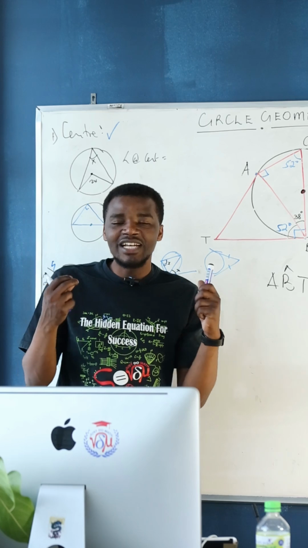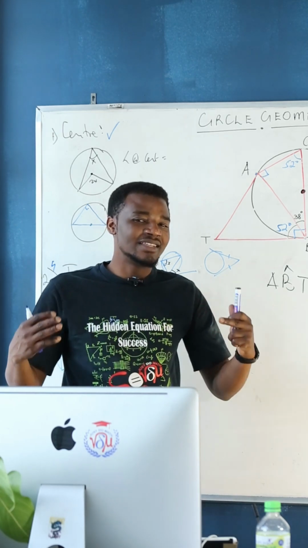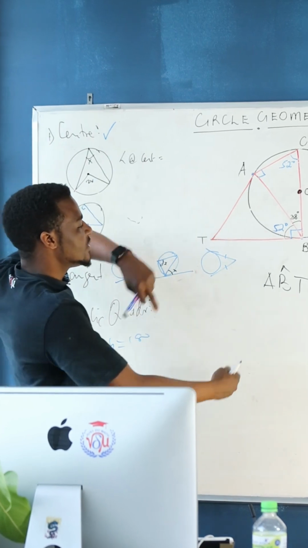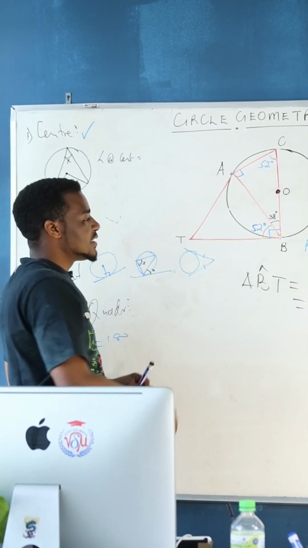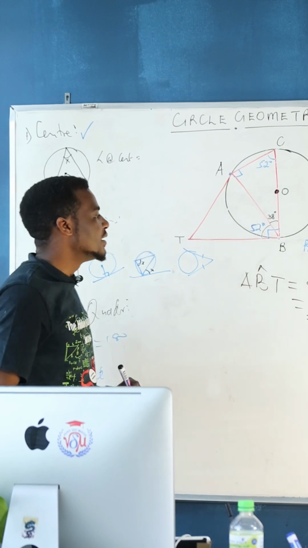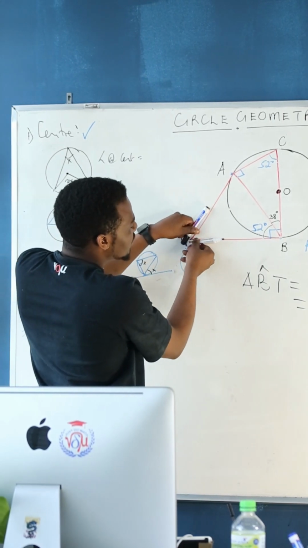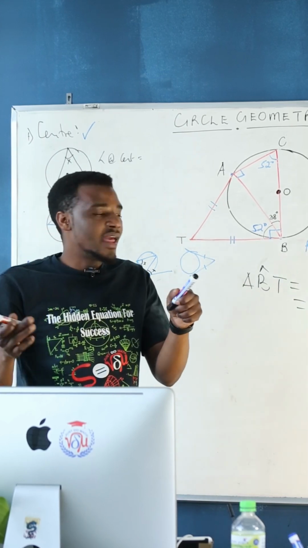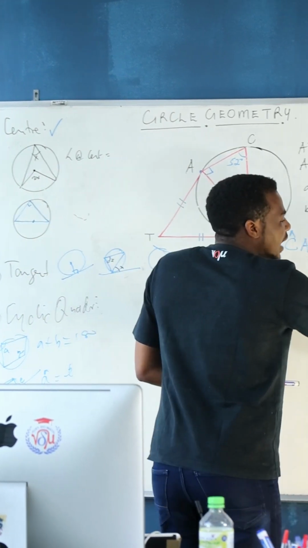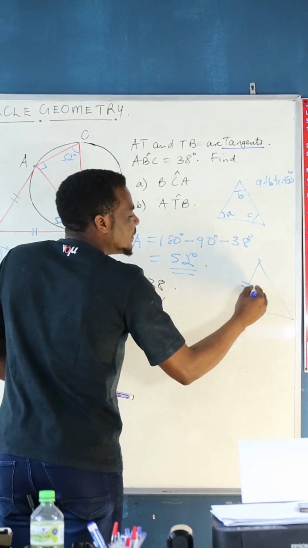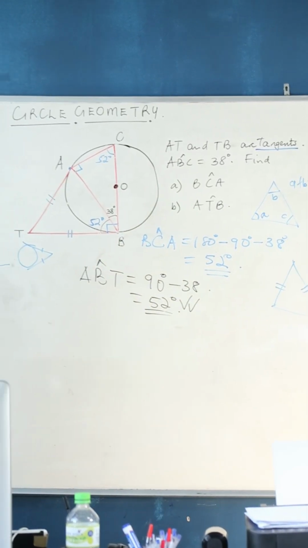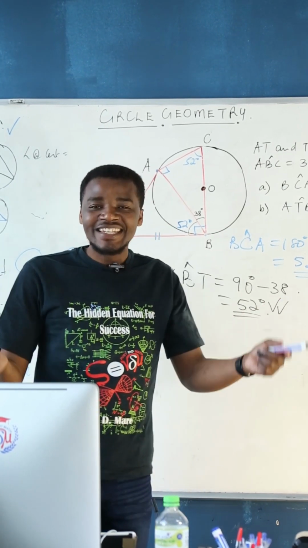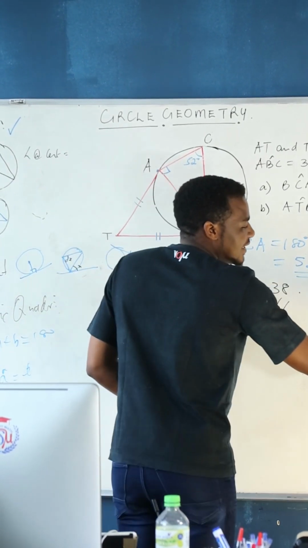What about the tangents that are drawn from a common point? What does the rule say as far as those tangents are concerned? So as you see here, we've got tangent AT, we also have tangent TB. We know that these tangents, since they're drawn from a common point, are equal in length. So what do we know about a shape like this? We call this an isosceles triangle. Okay, what is an isosceles triangle? You see that these sides are equal.